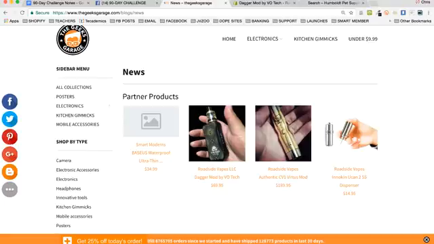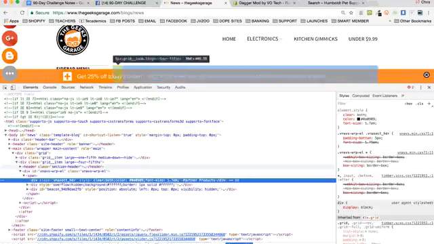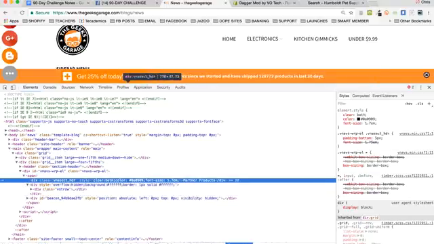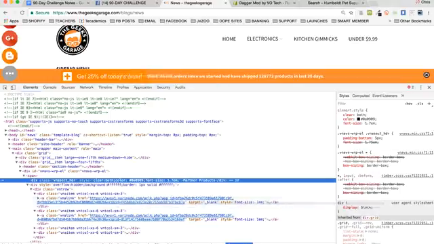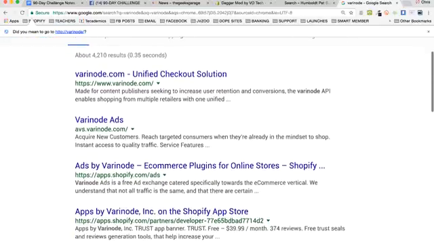Now, for those of you that are super advanced, you can always use Chrome. You can right-click on something and click the Inspect button, and you'll be able to actually inspect the code and see everything that they're using. But since all of us are beginners, I'm not even going to bother with this kind of stuff, because it's just not going to make sense for us to dive into all this. But for those of you that are advanced, you can see all the code that they're using, where they're linking to, everything about it, veranode.com, and you can start looking at those things and see what they're doing.